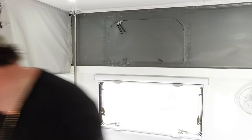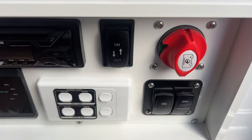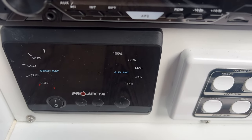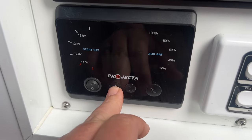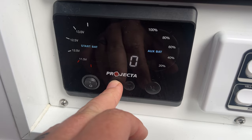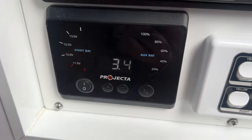So let's go. Okay, so you're going to hear some of that lovely Perth weather at the moment. It is blowing a gale. I'm sitting on the step of the van because the BM500 screen and kit is basically here, just below the stereo and a few other switches for the roof and the awning. This screen here is basically a mirror image of your phone. I actually leave it off because I just use the phone. The BM500-BT means it's just a Bluetooth monitor. Through the screen, you can see what your battery's at, how long until it's discharged, what percentage it's at, and what amperage is coming in or out.